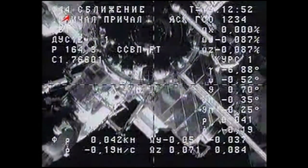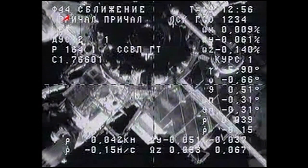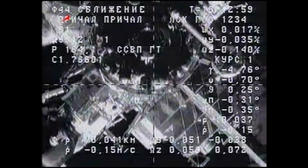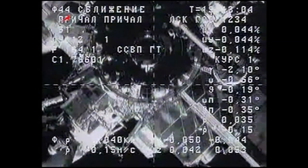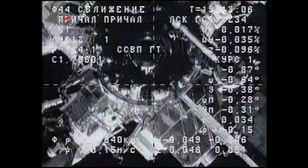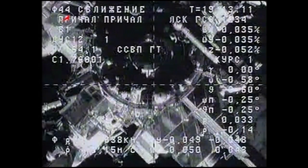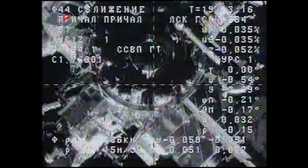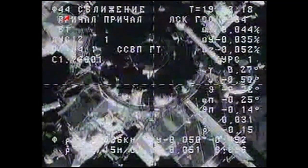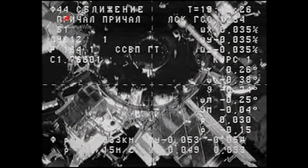You can see the subtle corrections being made to place the docking target in the center of the crosshairs of this engineering camera view. Both the pitch and the roll are correct. Do you see the crosshairs? Do they align? I am reporting at this time that the crosshairs look good. All we see is just the faint outline, that's all.